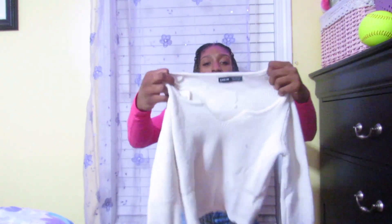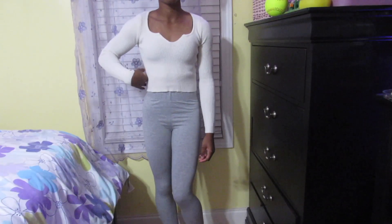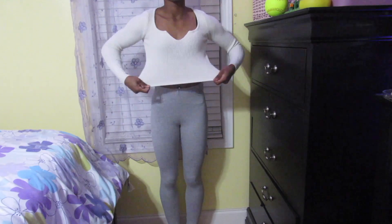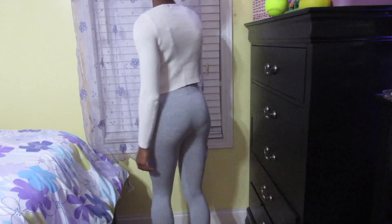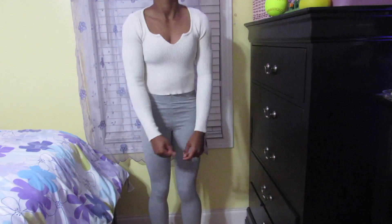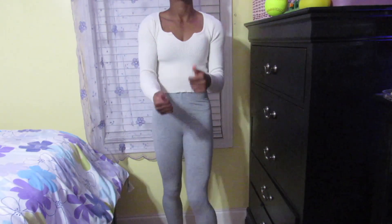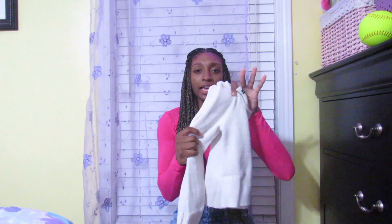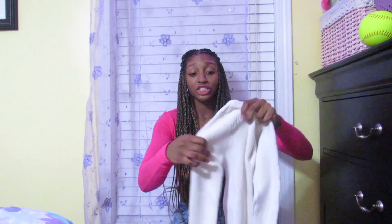The next sweater I got is so cute — I want to get this in more colors. It's this little cream notch neck sweater. It's not cropped but it's not super long either. The bottom looks like it's kind of cut off — not raw exactly, but like that. I expected it to be white because the color said white, but it's more like cream. It's still cute so it's fine. I want to get this in black and red also. It's real thick — it'll keep you warm for real — and it's stretchy. That was a size small because they didn't have extra smalls.